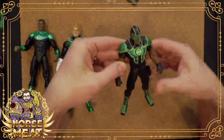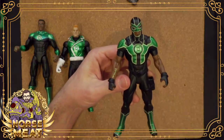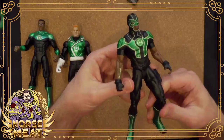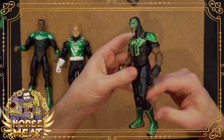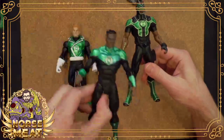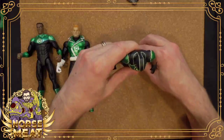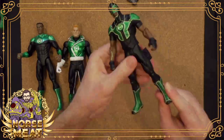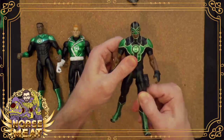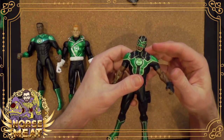So, obviously a very different look than a traditional Green Lantern costume uniform. And this one was pretty instantaneous. He's like, nope, I'm doing things differently. Now, this figure is what I would call a traditional DC Collectibles or DC Direct figure. Much less articulation than this one, also much less functional. But it's okay. It still looks good, and that's all that I really care about. Lacking ankles, only a T-crotch, so the hips just go up and down, and they're very restricted. Ball joints in the shoulders, at least, and in the head.